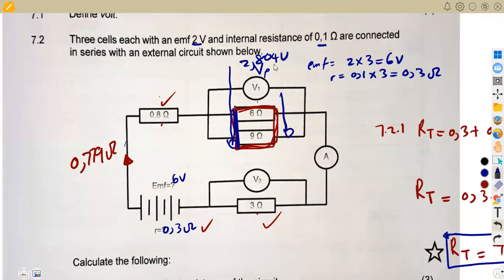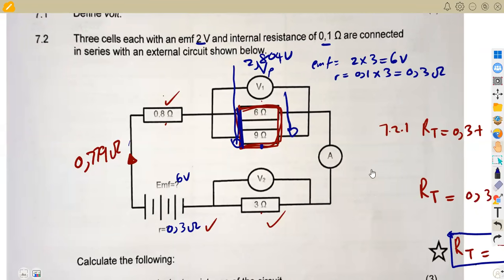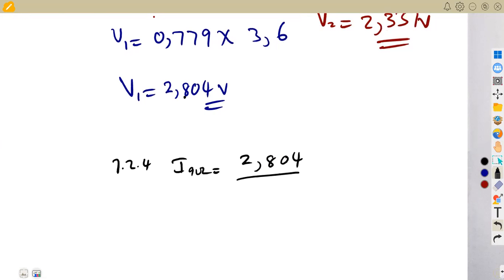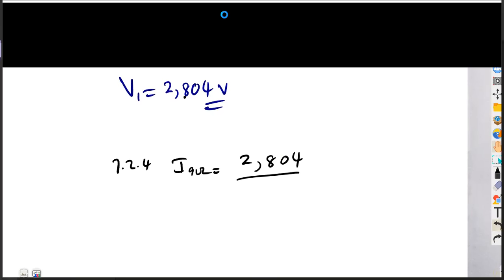So we are simply going to use voltage over the resistance there. We find the current. That's it, voltage over resistance. So the voltage in parallel over the resistance of the 9 ohm. So the current across the 9 ohm is going to be the voltage in parallel of 2.804 over the resistance. Sorry, you need the voltage over the resistance so that we find the current. So we are going to divide by the resistance in this case, so that we determine the current. Sorry for that. All right.